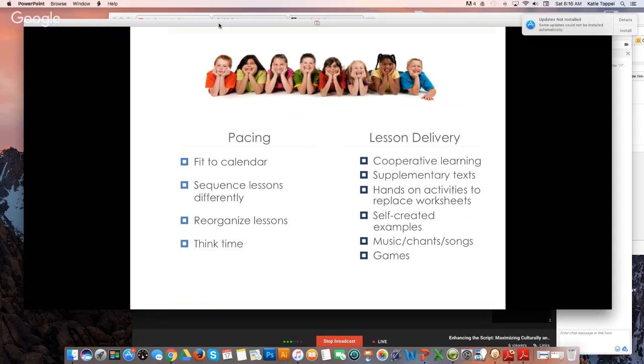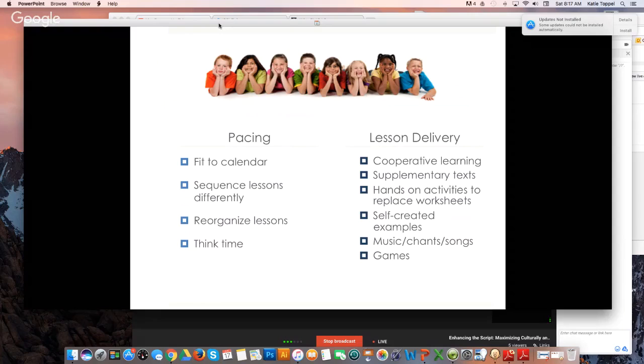And sometimes we need to just slow down the pacing. We need to give ELLs think time so that they can process all of this content. So pacing is something that in my mind is really flexible. I don't see that you need to adhere to the specific pacing of the curriculum that you have, because you need to make it fit your kids. If those students need 3 days on content that was meant to be one lesson, that's okay. If it's something that they can move quickly through because they really connect to it, that's okay too.